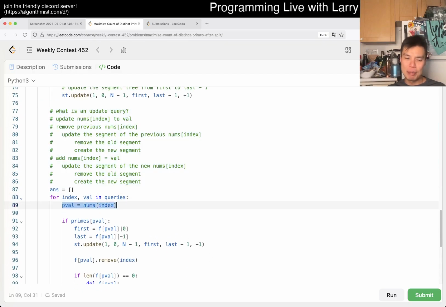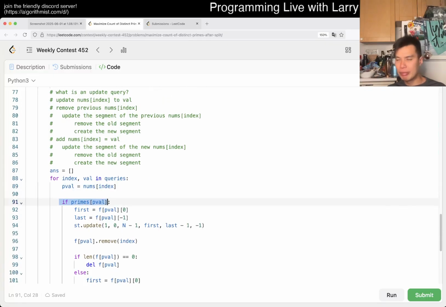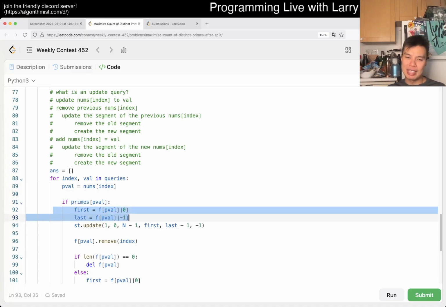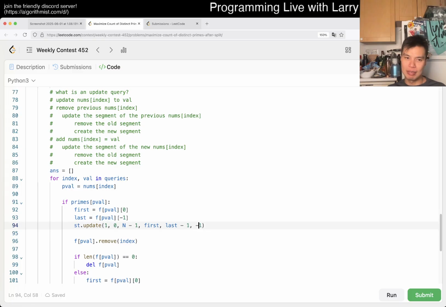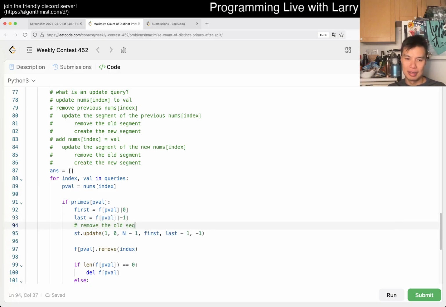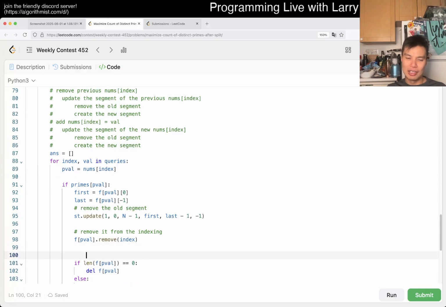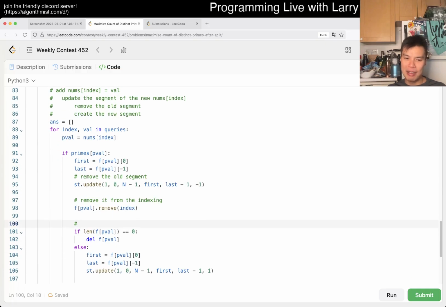But in any case, this is the template of what we try to implement, and that's basically it. We're given the previous value. If it is a prime, we only keep track of primes. If it is a prime, we get the previous first and last. We update it by subtracting, so we remove the old segment here. We remove it from the indexing, and then also delete if empty, because we use f.keys as the number of baseline unique primes, right?